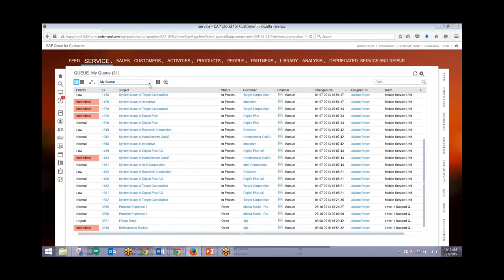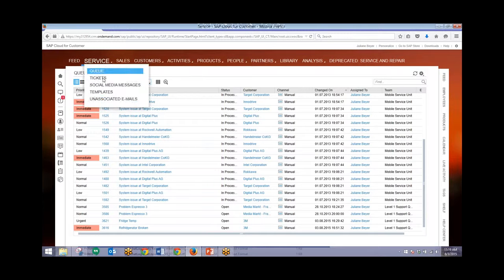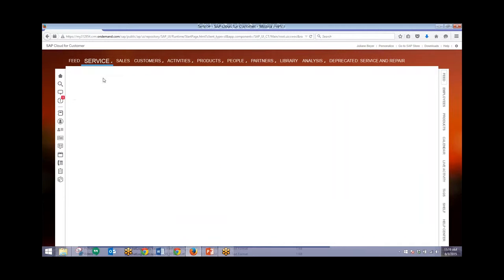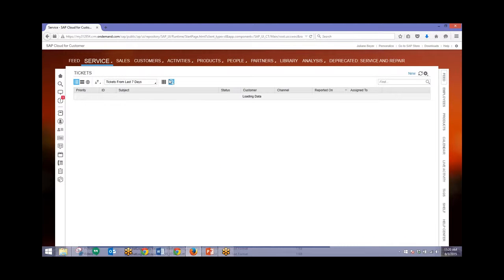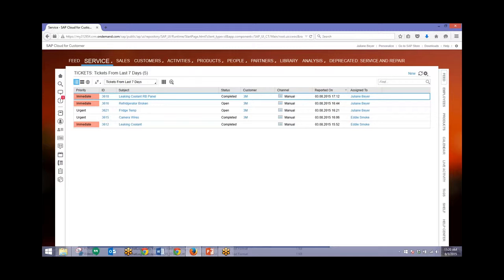And it's no longer in the queue because the ticket is finished. So we'll just take a look at all tickets, and we will be able to view that completed ticket from here. And here it is, and we can see that this is now completed.